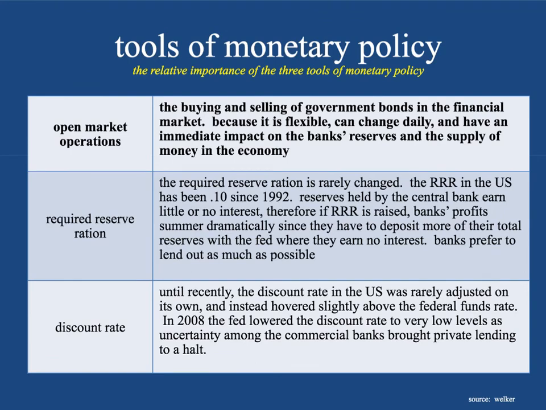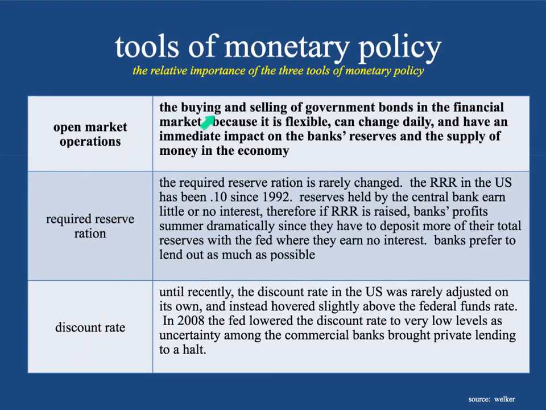So I thought I would just throw out one more slide. Jason Welker put together this box. He's very, very good at putting a lot of information in a small area. Go check out his videos online. They are really, really excellent. And this is his stuff right here. So the relative importance of the three tools of monetary policy, and they're in order, right?